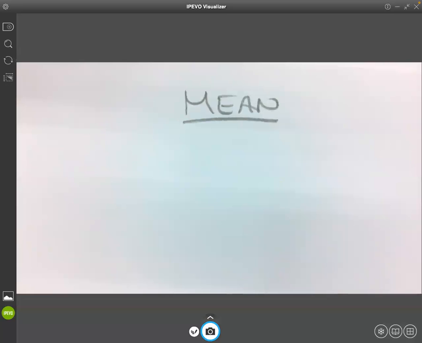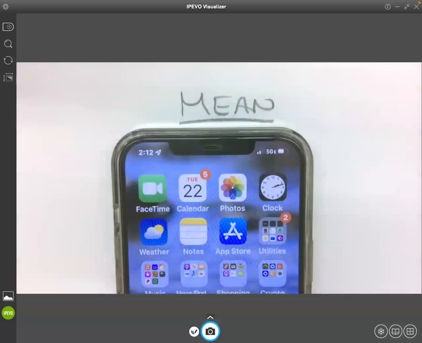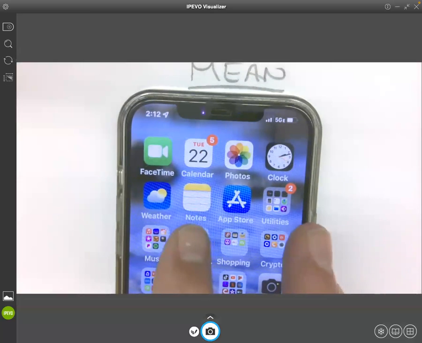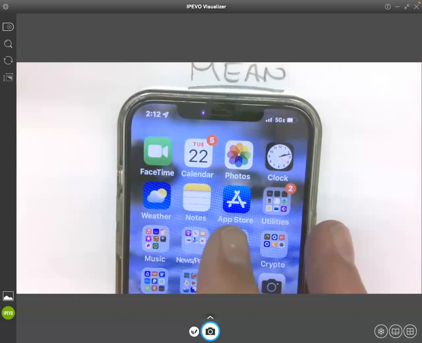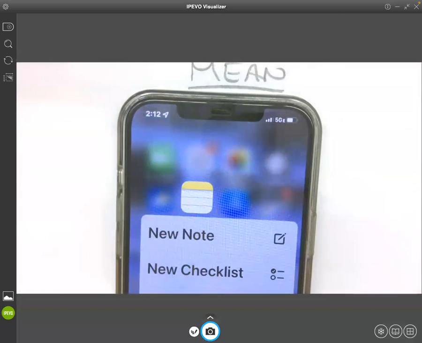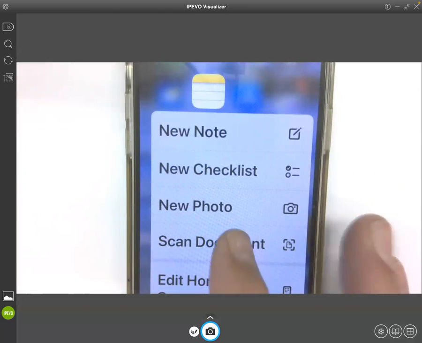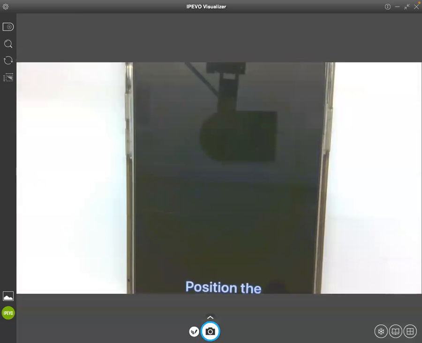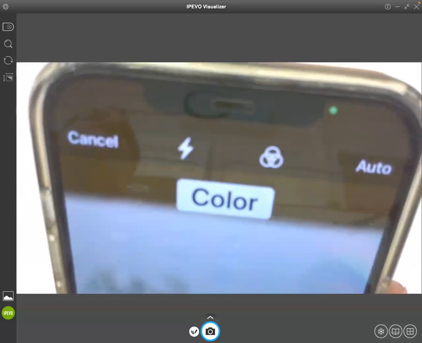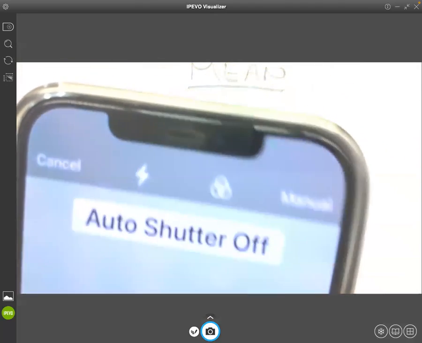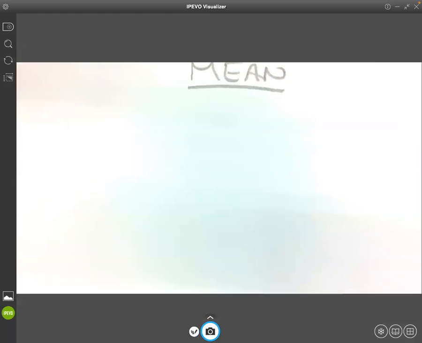So I'll show you quickly how it works. In the event that you want to create a PDF, please look up here. If you're using an iPhone, for example, use the notes feature, but instead of just clicking on it, click and hold on it, and it brings up a short menu, including scan document. When you press scan document, it'll allow you to take your phone into a photo position and take a picture of your page. I suggest you turn off the auto, and then you can take the picture you want to take.